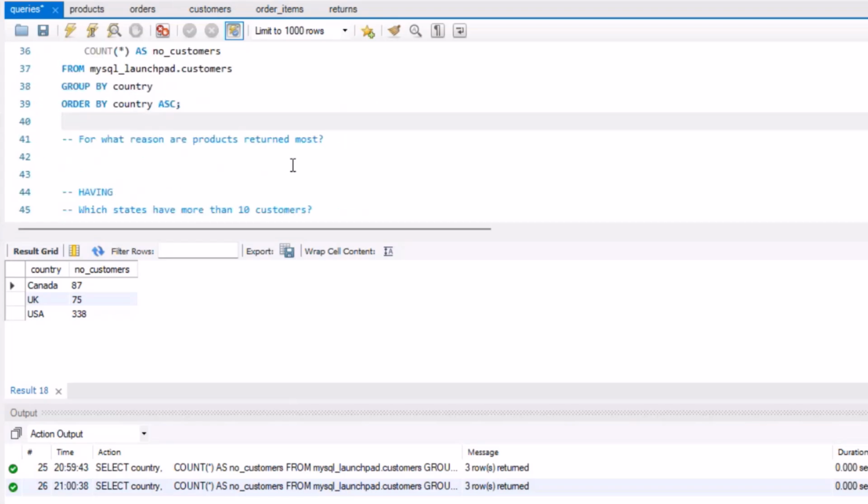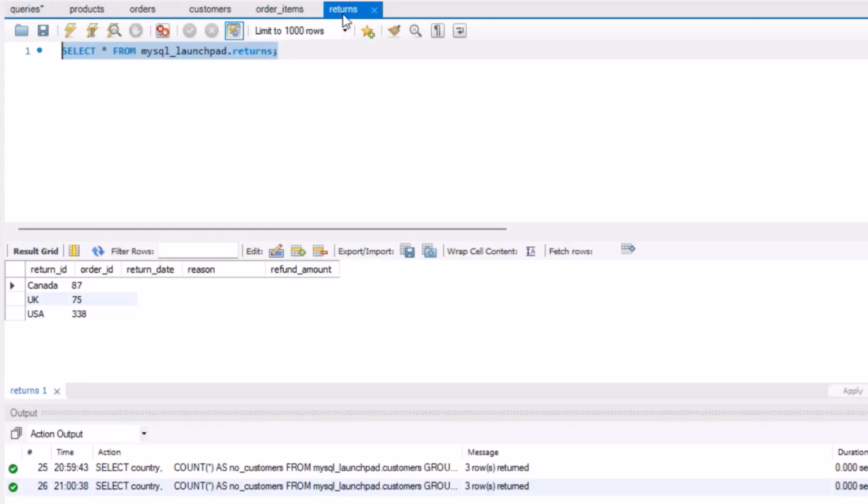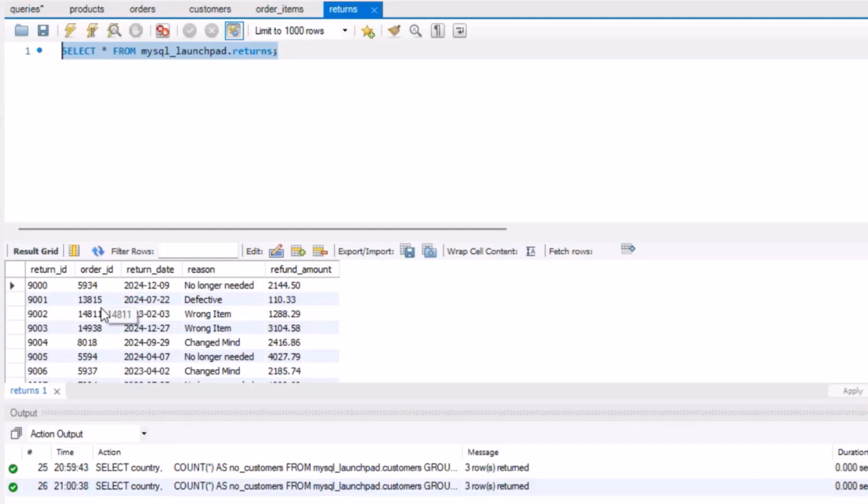But we want to know which one actually is the main reason or is the most outstanding reason why customers return products. So here you can still use your group by function. For it, we have to use the returns table and the reason column under the returns table.